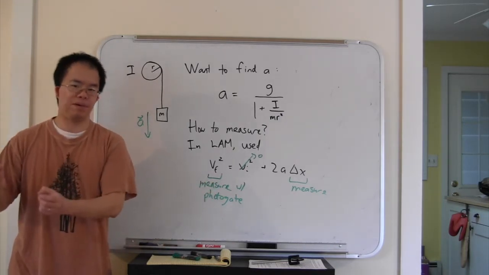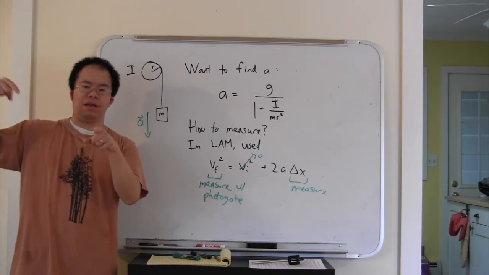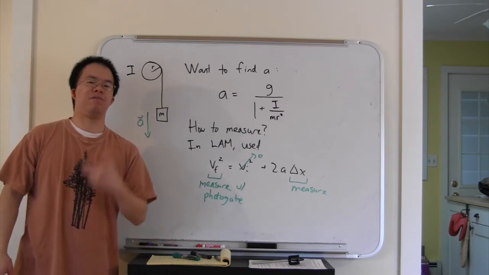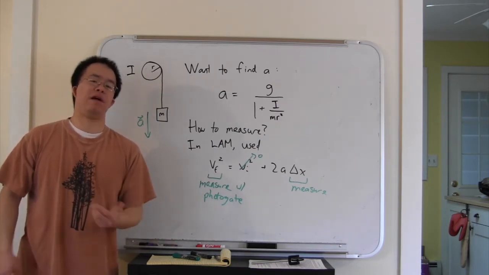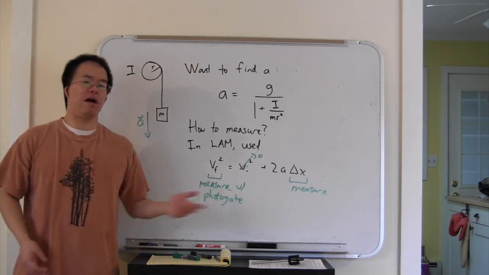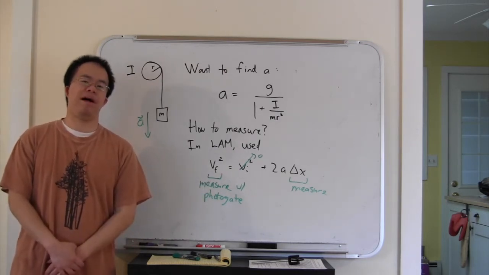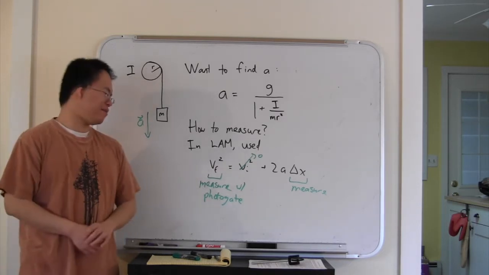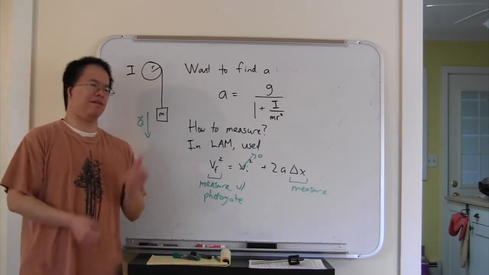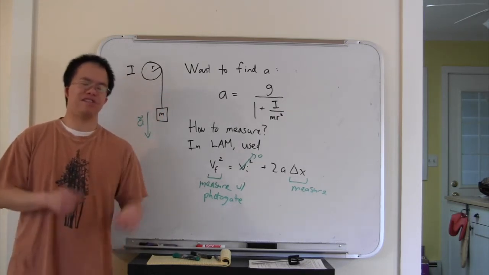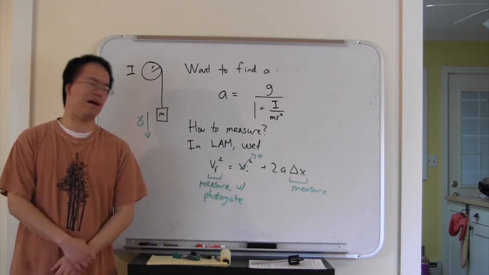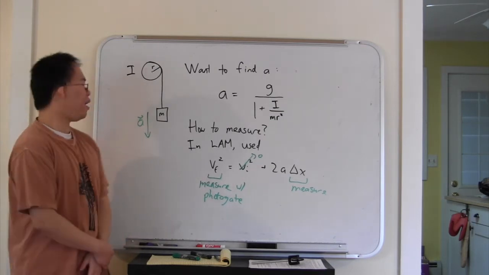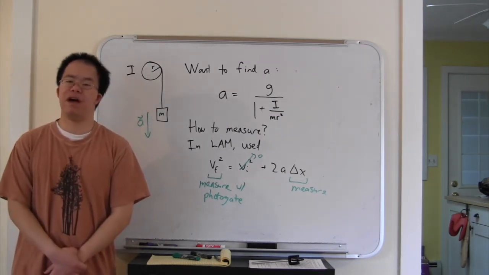And now you know how that velocity measurement worked. You had a paper card that you taped to your cart, and as the cart slid past your photogate, it blocked light, and you were able to measure how long the light was blocked. Now, we could imagine trying this strategy for our falling mass. We could imagine attaching a card to our hanging mass and releasing it from different initial heights and seeing how fast it's going as a function of different points of release, and maybe we could measure the acceleration that way.